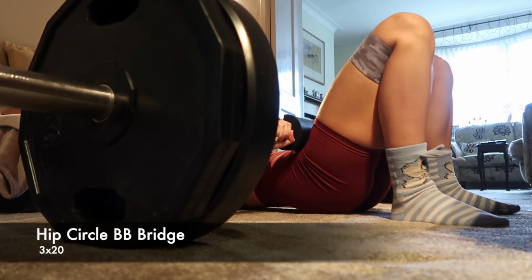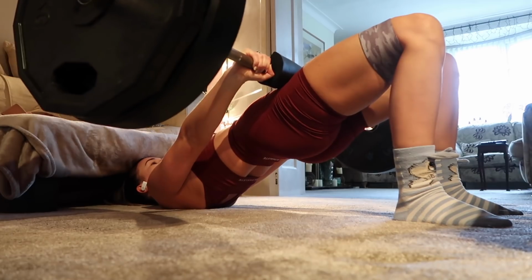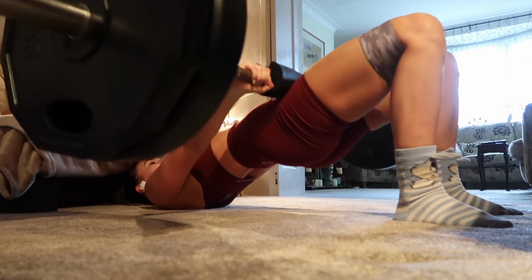Make sure that foot stays in line, in alignment with your foot and your toes. So then, banded barbell glute bridges. Basically with these, it's different from the hip thrust because it's from the floor. And my main tip for these is just to make sure that you are really, really pushing through your heels.